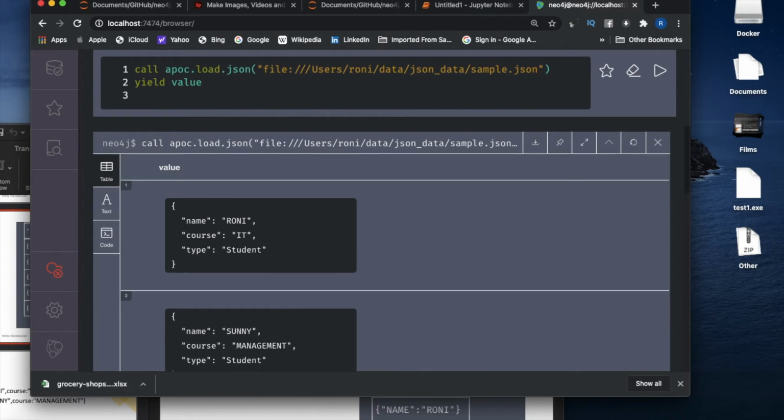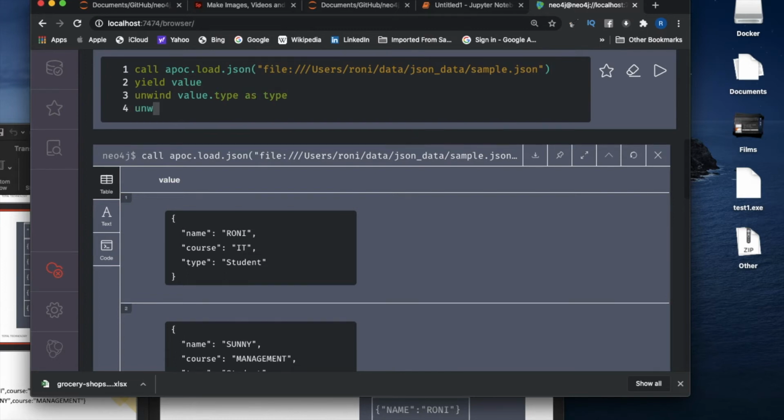So next thing what is going to happen, so now we'll try to actually get this thing's value actually. See, this course and this type value I want to get. So what will happen, so it should be unwind value dot type as type, then unwind value dot name as name.